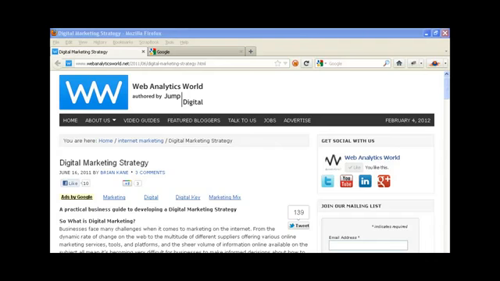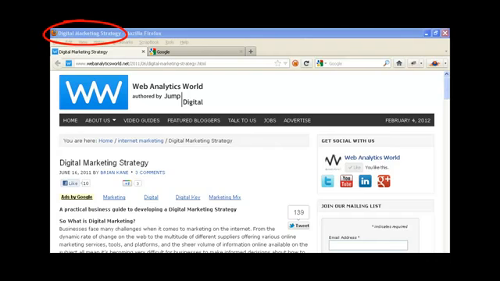A page title or title tag can be seen at the top of the browser here. Title tags are still very important in search engine optimization, but many websites have the website address or the company name within the title tag of every single page of the website. Now this is typically because of the content management system which runs the website and the default configuration of that content management system, and this is not the best option.